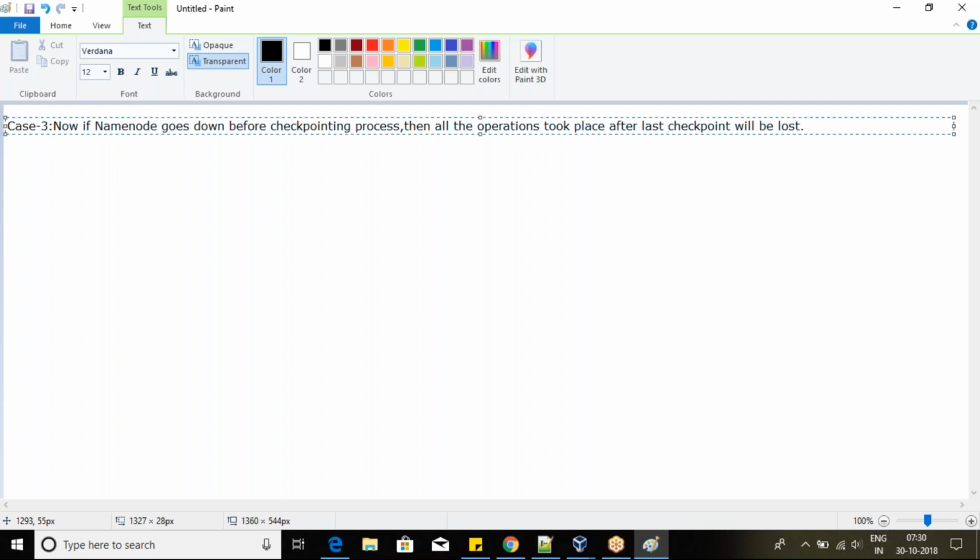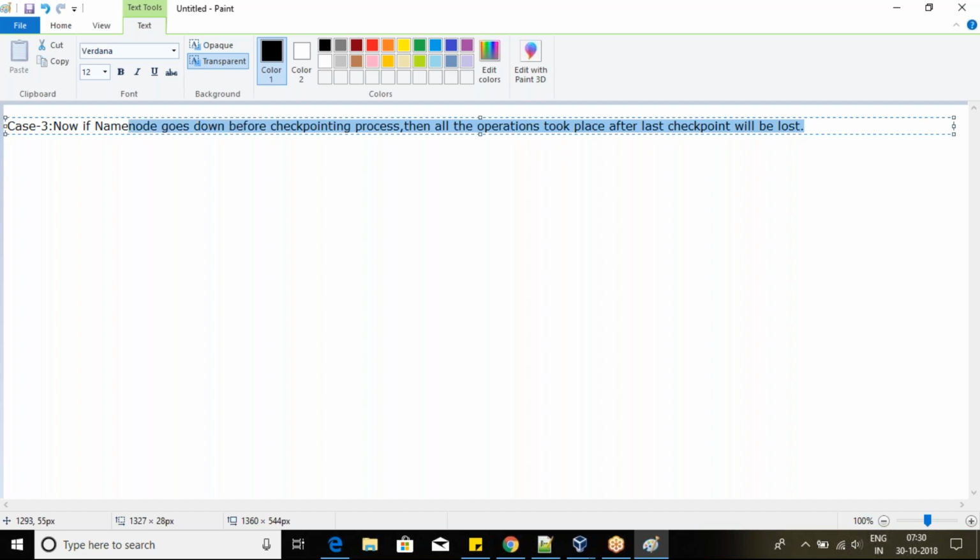So this is one more scenario we have. Now if the name node goes down before the checkpointing process, then all the operations that took place after the last checkpoint will be lost. Is this point clear first of all, or any confusion?